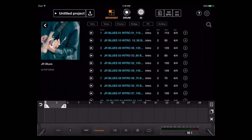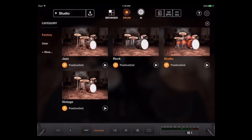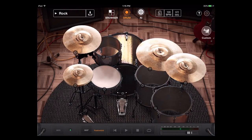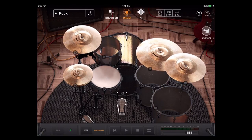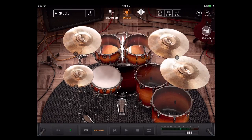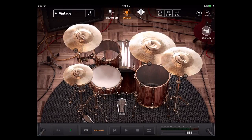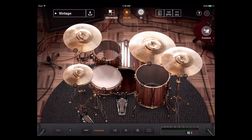Up at the top, next to the browser, is the drum selection, and then within the drum screen, you can choose your drum sets. And you can also edit the drums. The little gear icon will allow you to change and mix and match different pieces from different kits, and also change the sound of the drum.